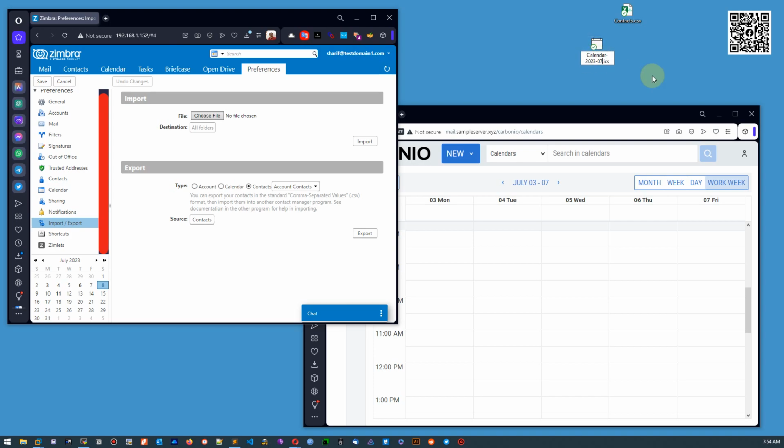I'm just renaming them and removing everything else to make things easy. Okay. I have exported my contacts and calendars from Zimbra. Now I am going to upload these into my Carbonio server.